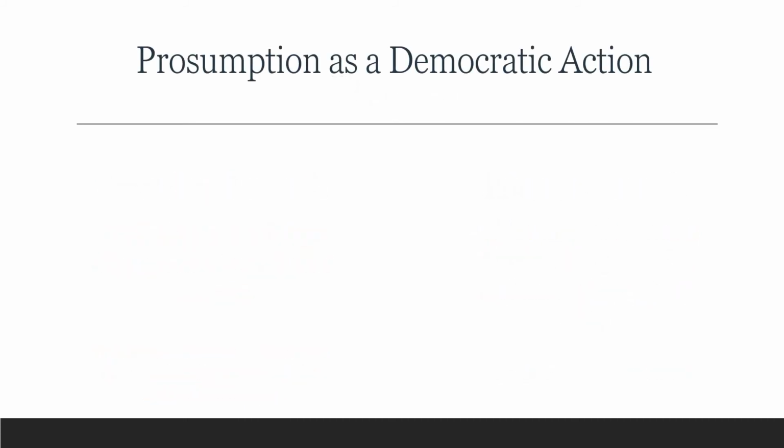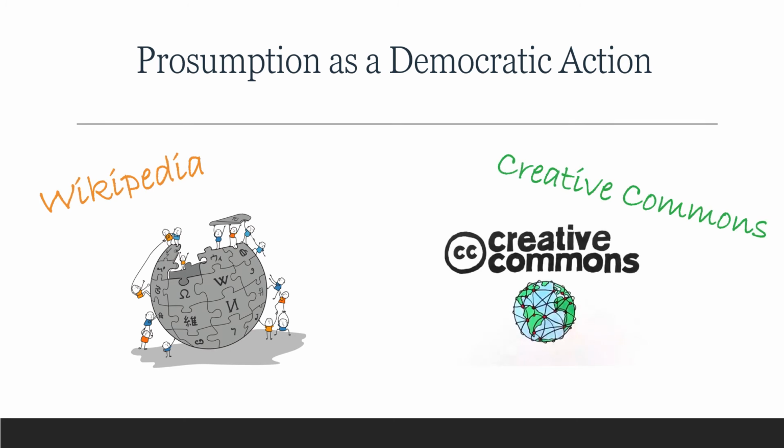So far, we have discussed problematic forms of prosumption. However, it's important to note that some types of prosumption are more democratic or might lead to sustainable outcomes. For example, some Web 2 platforms like Wikipedia or Creative Commons allow more collaborative interactions among prosumers. What's special about prosumption on these types of platforms is that the data and information produced are greatly under the control of the users themselves. They are used by the prosumers. There is usually less likelihood that profitable electronic surveillance will take place. This is unlike prosumption on social media platforms, where data are mainly exploited by the companies to increase their profits. These types of collaborative platforms might also open possibilities for counter-constructive actions.